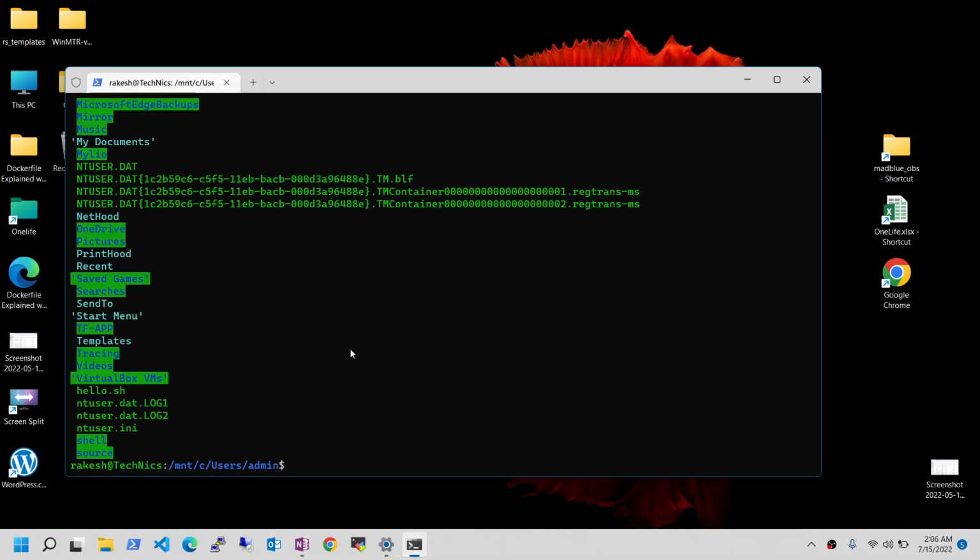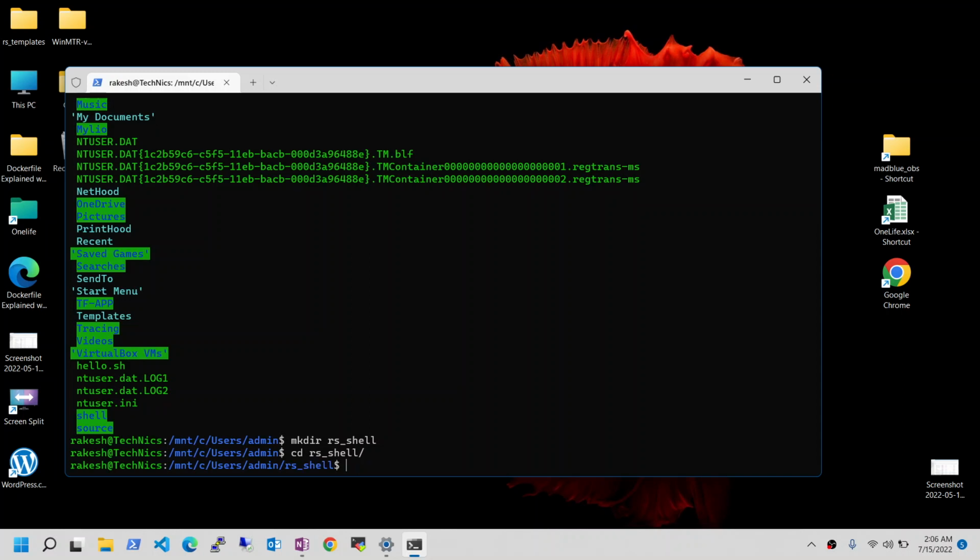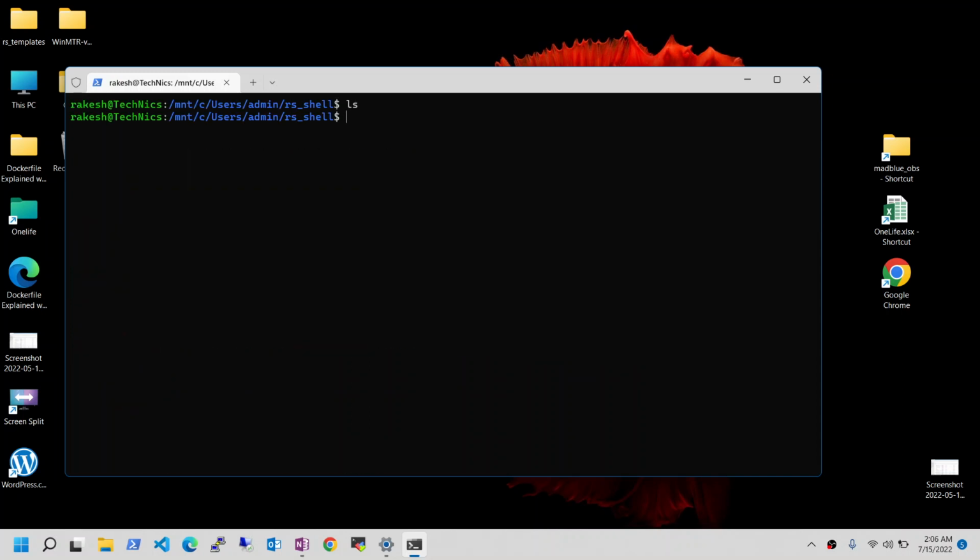There are many files already available. I will create a new folder with mkdir ors shell. Let me jump into that folder, ors shell, clear, and I don't have any files. Now I'm going to create a first script, hello.sh.